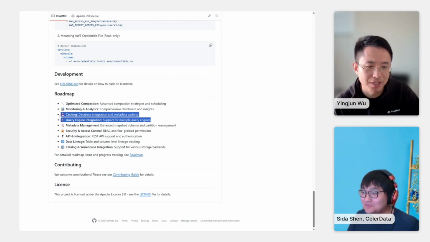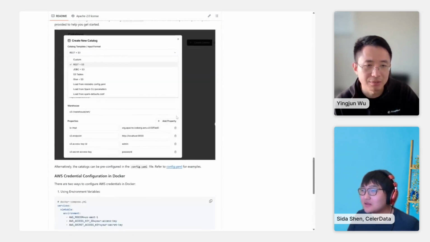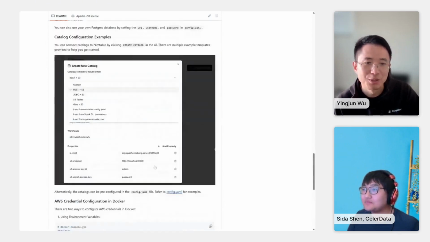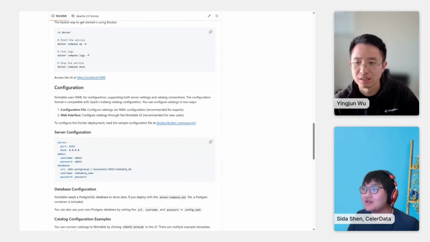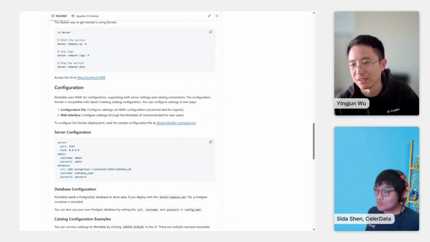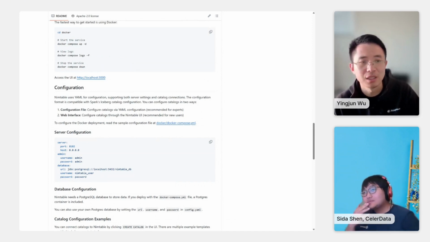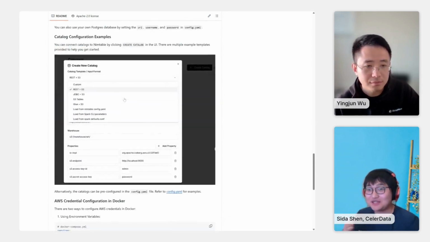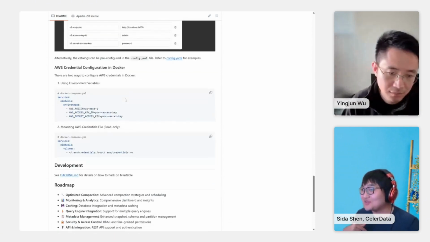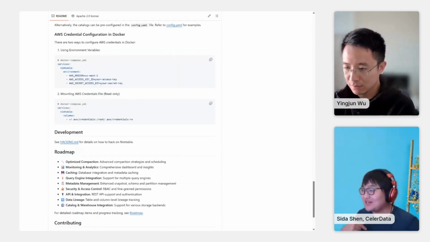Because we already mentioned the data query engine integration, right? So basically, in the future, you will see a button in name table that can directly connect to your Spark cluster. So you can also connect, let's say, EMR, or whatever Spark you have, to the file to do the compaction. Yeah, that's really cool. I think that's probably the biggest challenge we see in the field: how do I maintain my Iceberg table, right?